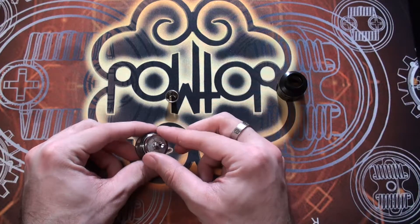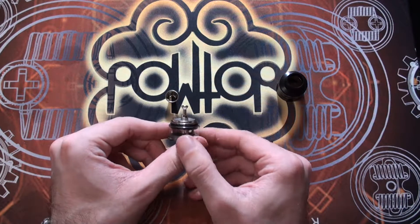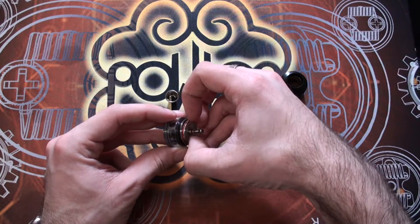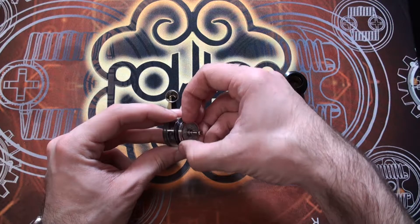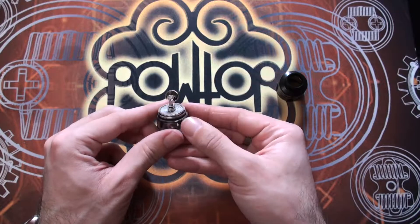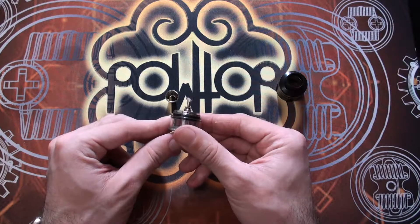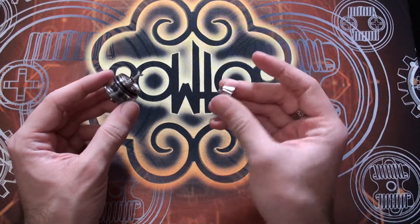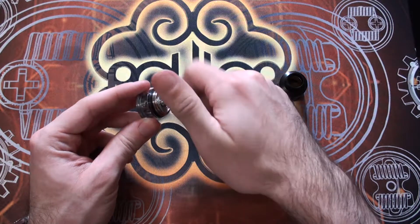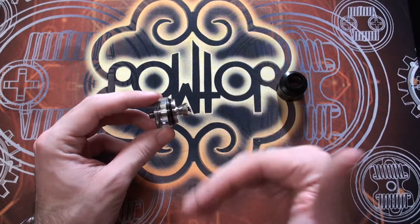That little piece literally just slides onto the top and a little o-ring just presses in. It sits nice and flush, and to change the coil you just grab that piece and it pulls off — very, very easy. It sits up slightly, just give it a push down. You don't have to be too aggressive — it's just a little o-ring holding it in. Then this little piece twists on with the fatter side going up, and that's how the coil is held in place.